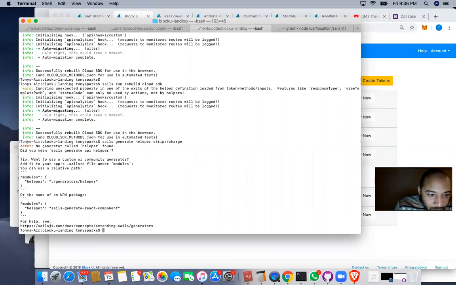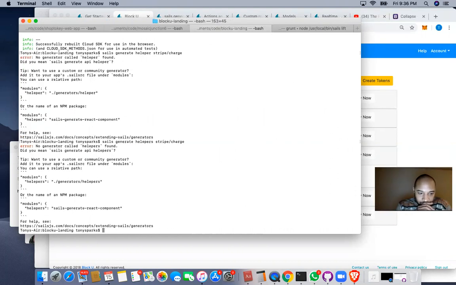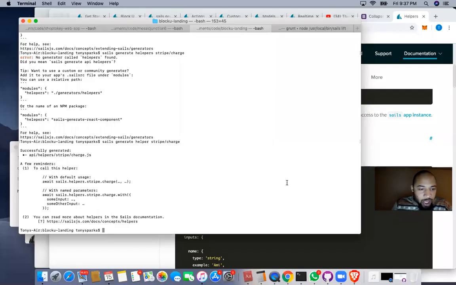Let me see. It says helper cells generate. It says theming. No. Let's try this. All right, give me 1 second. All right, cool. I got it to work.